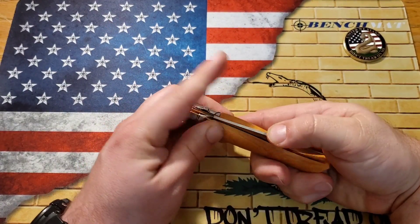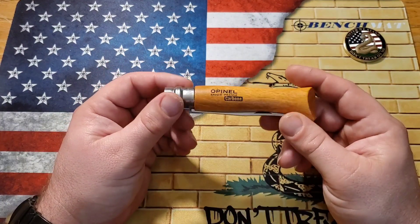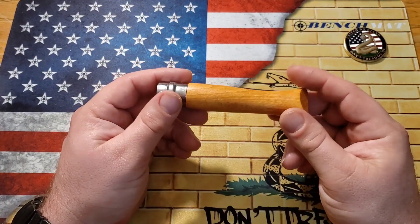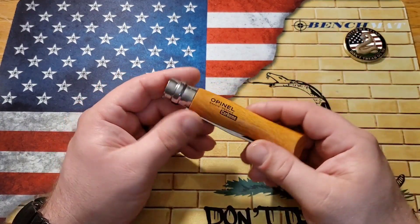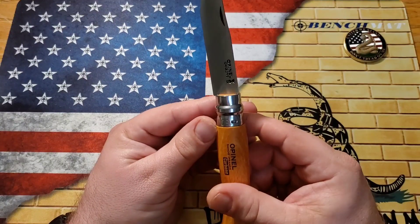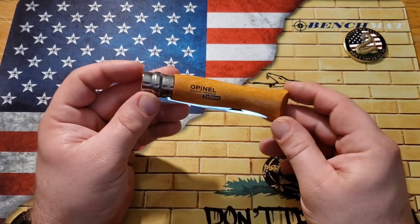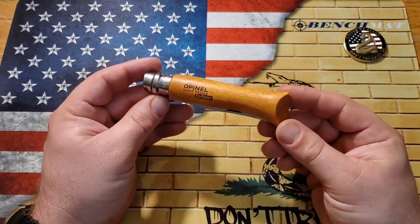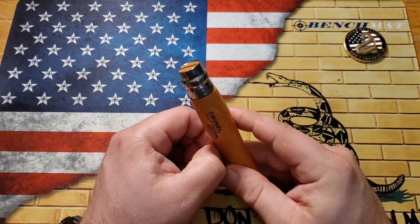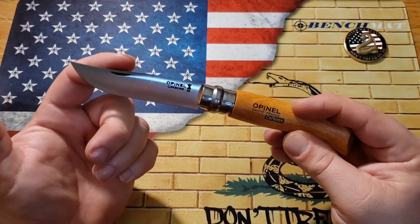I tried to just throw it in my pocket but didn't like it loose because I carry a bunch of other stuff daily. The fact that it doesn't have a pouch or a pocket clip means I'd throw this in a bag, maybe as a backup knife. The high carbon steel does give you good sparks off a fire steel. It's not really my cup of tea, but I do see how people like these — this thing is like 16 bucks. If they had taken a little more time on the blade at the factory, this would have been a pretty good win, but the QC disappoints me.